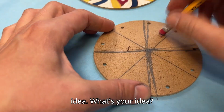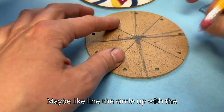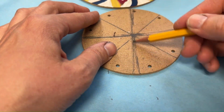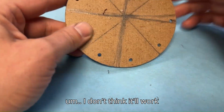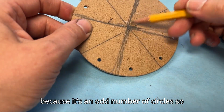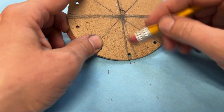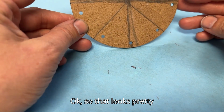I have an idea. What's your idea? Maybe line up the circle and circle. I like that idea. The only thing is, I don't think it'll work because it's an odd number of circles, so they don't each have a matching pair. Okay, so that looks pretty decent.